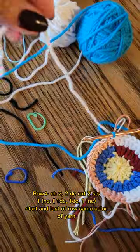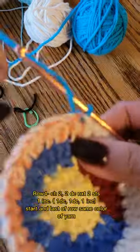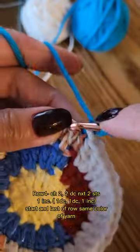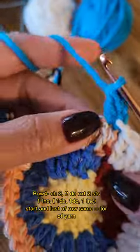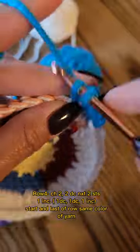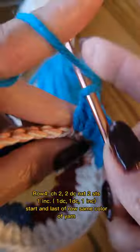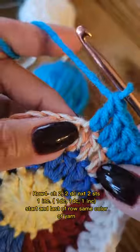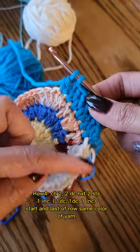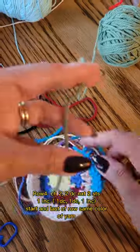So row 4, the pattern is 2 double crochet, next 2 stitches and 1 increase. Start with chain 2, and then first stitch you have to make 1 double crochet, next stitch 1 double crochet, and into the third stitch you have to increase, and that is the pattern. In this row 4, I'm going to use same color of yarn, start and last of the row. Do this every other row. That way, it won't be visible the line where you slip stitch.